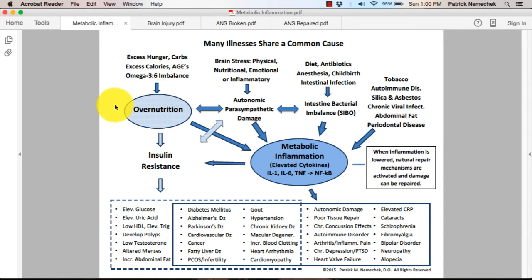This is a form of damage done to the cells of your body by excess nutrients. An example I like to say is when you take a multivitamin, your body will absorb some of that, and then you'll excrete the rest in the urine, and you can literally see the bright yellow color in the urine. But if some people take too much vitamin A, you can't easily get rid of it, and it will deposit in the optic nerves of your eyes, and you'll actually go blind. So that's a form of overnutrition.